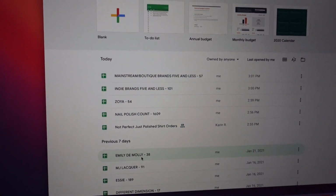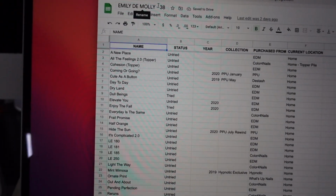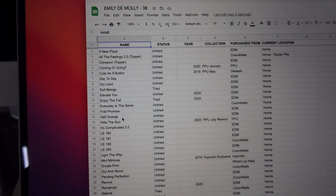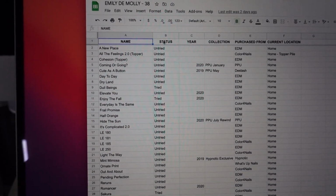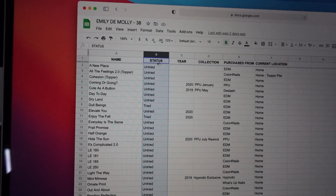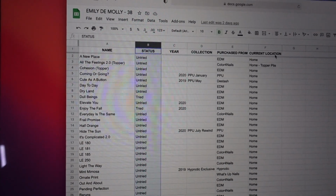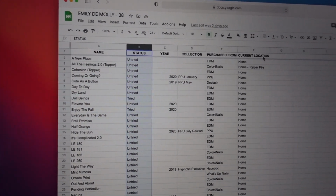And then I'm going to show you a mainstream or an indie brand. So for Emily de Molly right here, I have 38, and these are again the list, and I think it's alphabetized because I just shopped Emily de Molly. Same exact thing: name, status, year, collection, purchased from, and current location. So yeah, that's how I keep track of the amount of polishes and my untrieds and stuff like that.